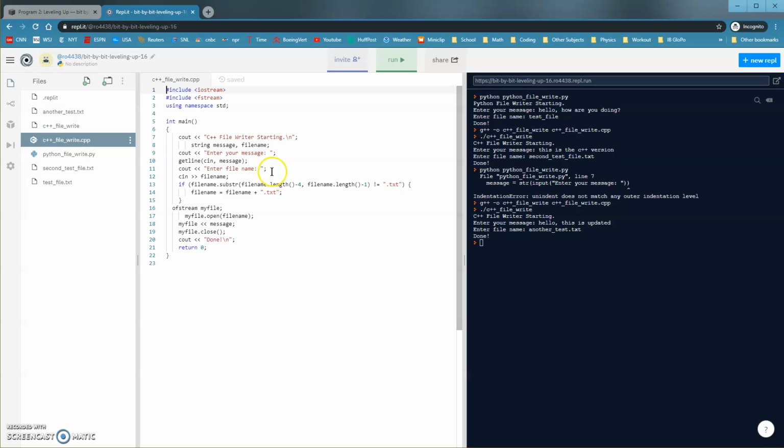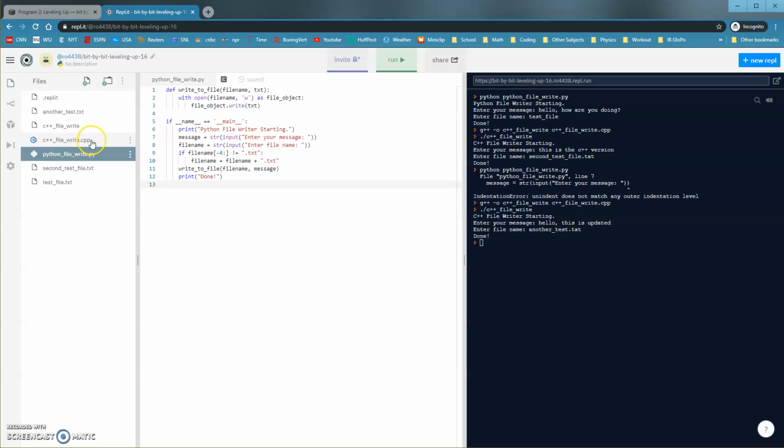But C++ also has its advantages. A single indentation error does not break the code, and the code doesn't need to be as structured in terms of the way it looks line by line. However, you do have to enter a semicolon, you do have to use these brackets, which can sometimes become cumbersome. And finally, you have to compile the code each time. So hopefully this module showed you a little bit about the differences between 2 different languages, C++ and Python, which are both very important and widely used. And it showed you how, even for the same task, there are some subtle differences in terms of their execution.